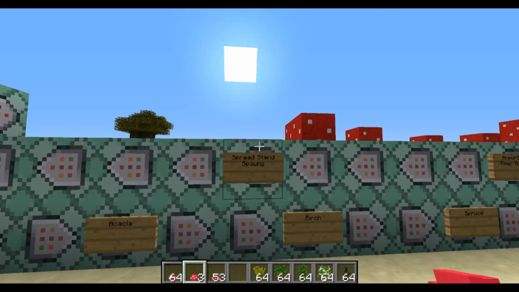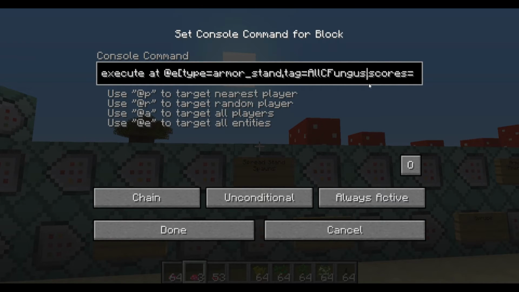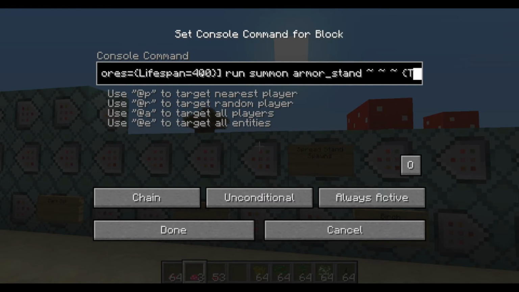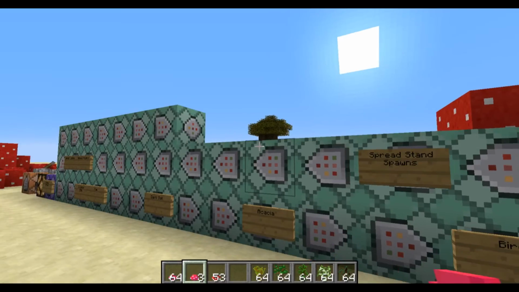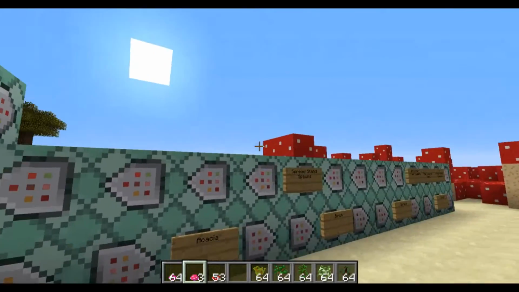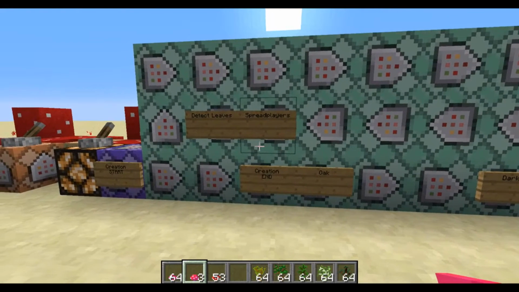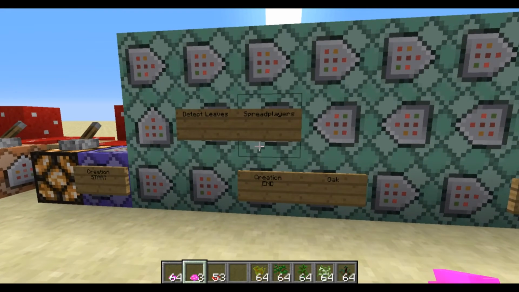This next bit is just going to be a few command blocks. You're going to execute at every armor stand with the tag all-consuming fungus and the score's lifespan of specifically 450. So when it hits 450, it'll summon an armor stand with these tags, one of them being new all-consuming fungus, and all those armor stand settings. This one will do it when the score is 400, this one at 350, and so on, all the way down to 50. That way a new mushroom tries to spawn in from every mushroom every 50 ticks, which is 2.5 seconds, assuming I did my quick math right.